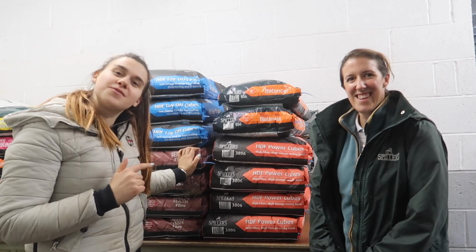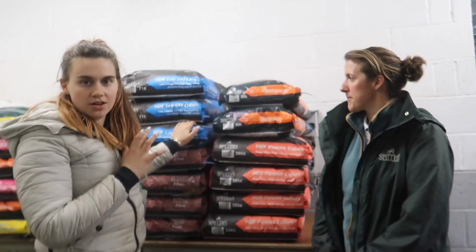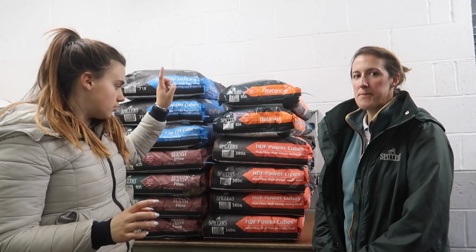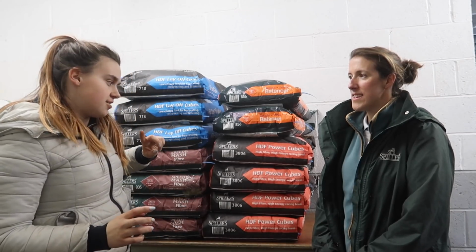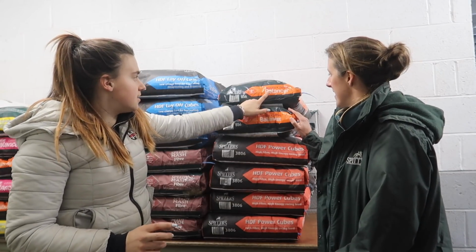So at the moment we are stood where we keep all the feed, and this is what we give our horses. That is a lot more in the range, but we're just going to talk through all of these so you guys know what they are. So shall we start with Supple and Senior Balancer?